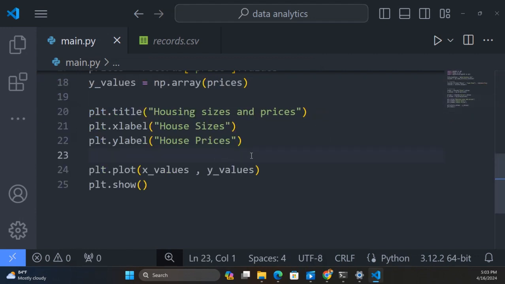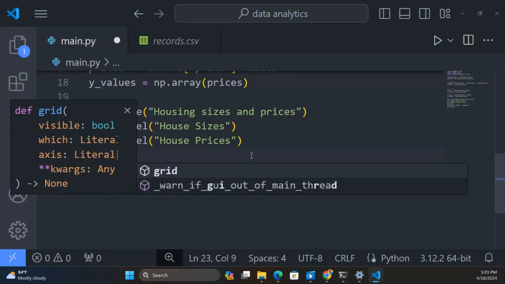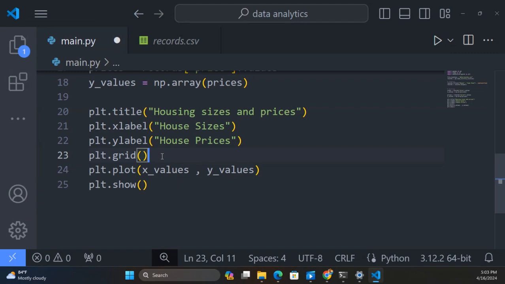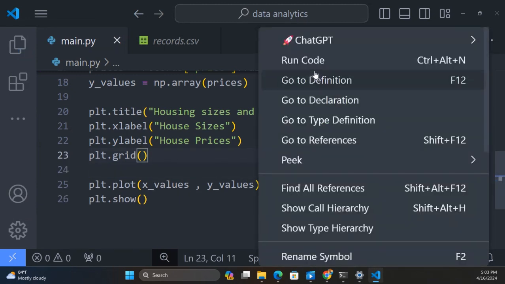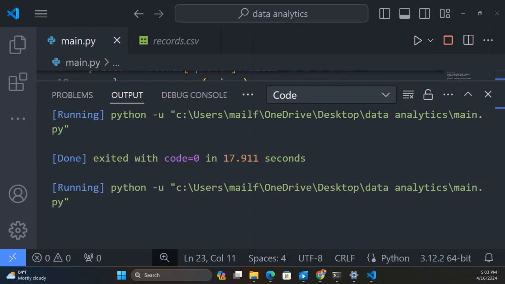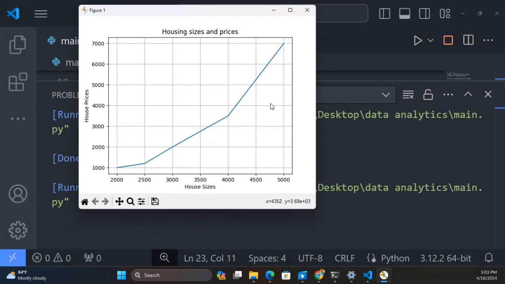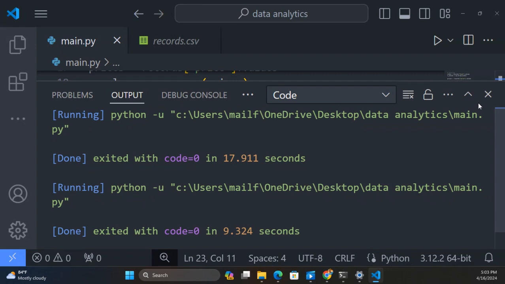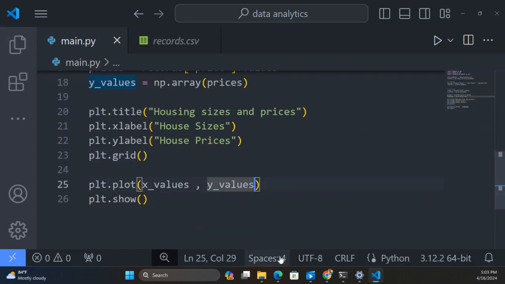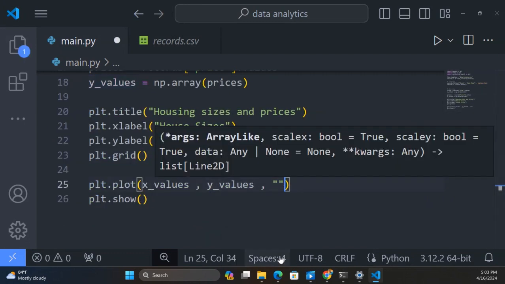We can also set some attributes to our graph. I can use plt.grid to add grid lines, and then I can right click, run my code, and now if we check, we'll have these grid lines added over here. You can also add markers, so I can come over here, and then we can even use o.